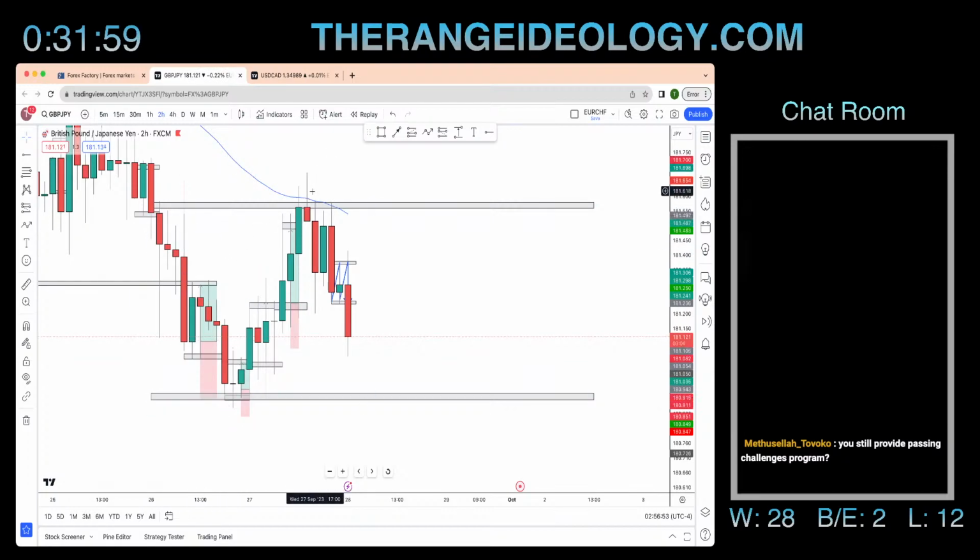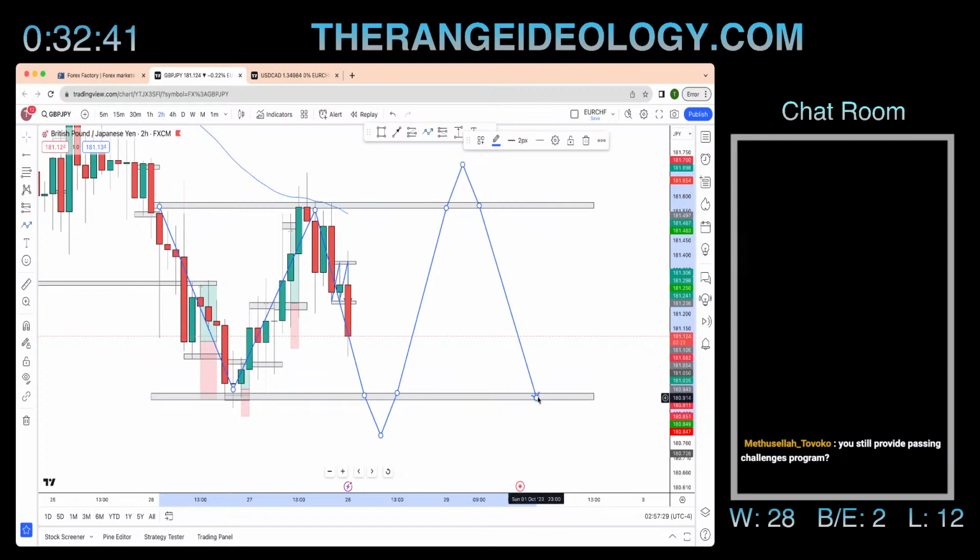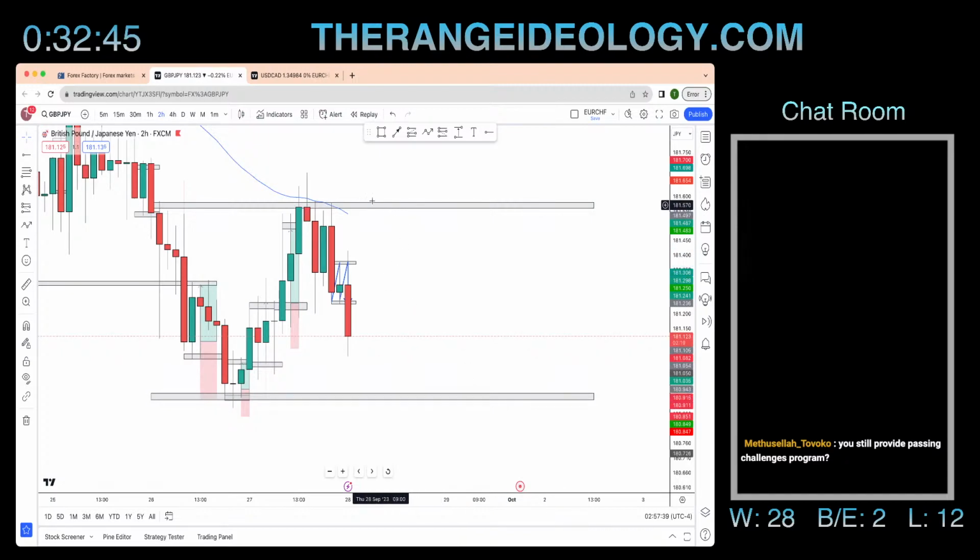at the 1-to-1 and the second touch to the second. That's a risky setup unless you have enough experience. What I would recommend instead is once the 2 touches are formed and you know that there are 2 exact touches on each end that are being respected, at that point you can take the setup to the 3rd touch, with, again, confluences, considering all the factors that I've mentioned in the course in detail, in terms of sniper entries, exact entries, calculated entries, how to set the buy stops accordingly, and then that second to 3rd touch, and then the inverse. And these are big moves that we can catch as well.